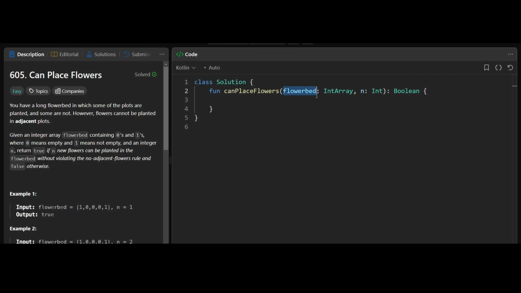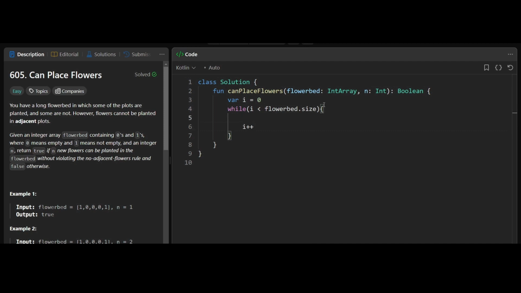So this is the flower bed input array we have been given, and this is the number of flowers we have to plant in this flower bed. So let's iterate through the array. Let's check if the left bed is empty. For this, we know if we are on the first index, that is the 0th index, then the left bed will always be empty.